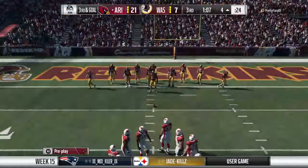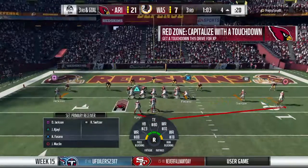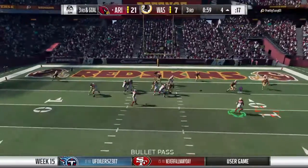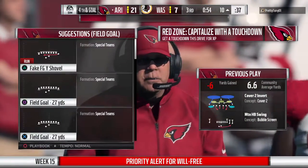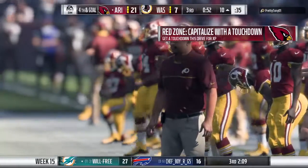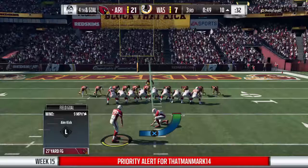The offense on 3rd down, 3 for 7 so far in this game. This is 3rd and goal. To throw his car. And they'll be driven back here, losing yardage to the 10-yard line. They lost a big chunk, 6 yards there, and it leads to 4th down. Now on 4th down, Bruce Arians will send out his field goal unit.